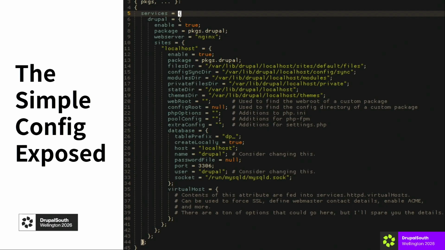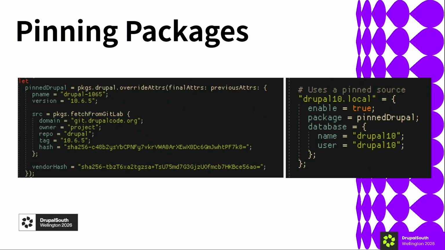And don't worry, you don't need to memorize or write any of this in order to get Drupal to run. This is just the default configuration interface. And you can override any of these attributes as you need to. But this actually includes tools, as you can see, for changing file names and file paths, managing your database, changing your web server, and even changing your default Drupal package, which is what I'm going to show you how to do next.